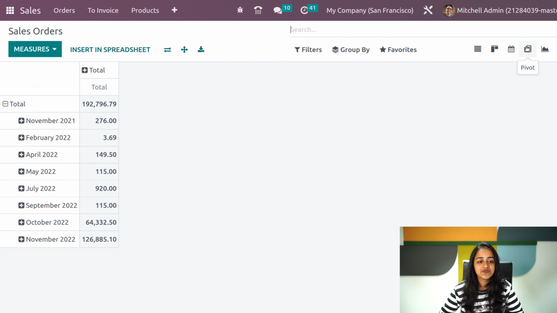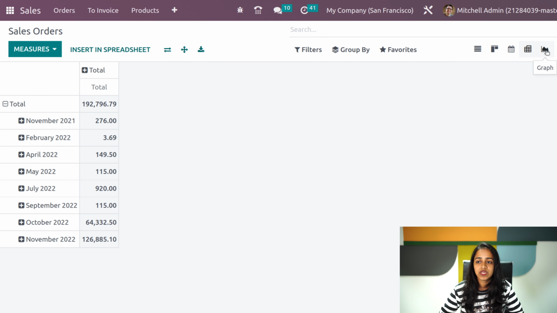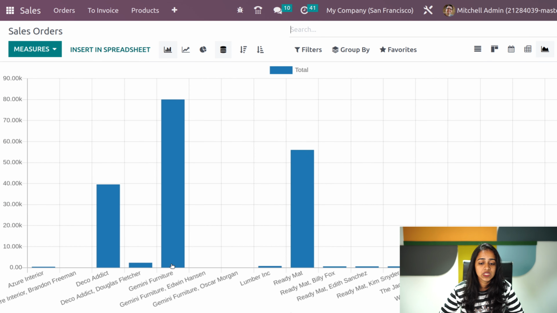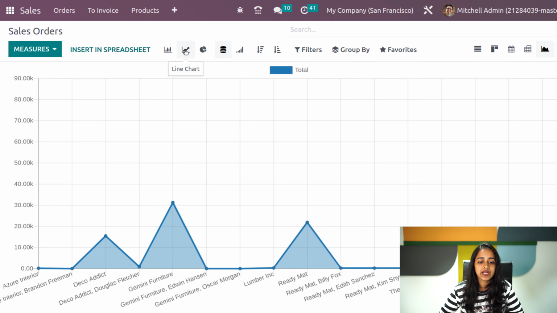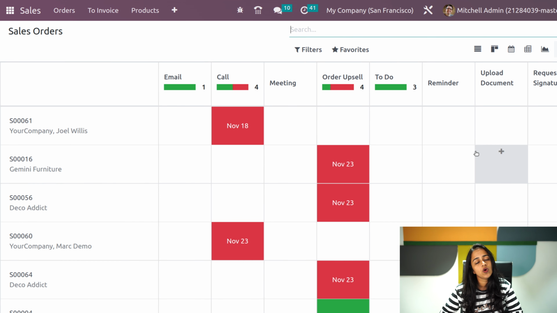Then we have the pivot view of the sale orders. Okay. We have the graphical representation. You can see the customer here, the total and all. Okay. You have different graphs here. And finally, we have the activity. That is, if you want to schedule an activity regarding a sale order, you can do that. Okay. Simply click on the plus icon, which I showed right before this.